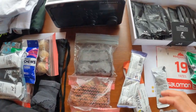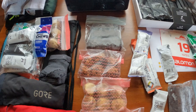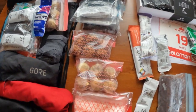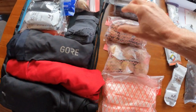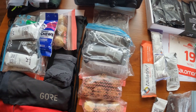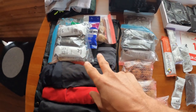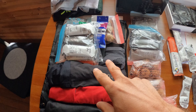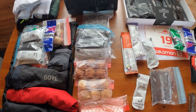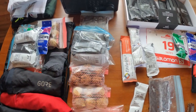And then this stuff over here in this lineup will mirror the same thing. I'll also have gels in here as well. It's probably overkill, so I'll just be carrying some extra weight, but it's better to be safe than sorry and have some options. One thing I'm not showing here, because I haven't prepared it yet, is that I will be putting in at least 2, probably 3 sweet potato burritos. That'll be in my drop bag. Those will basically be my lunch, and everything else in here are just snacks in between that I'll be trying to eat and consume all along the way.